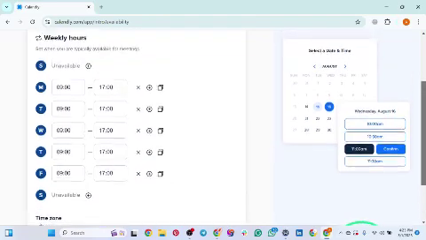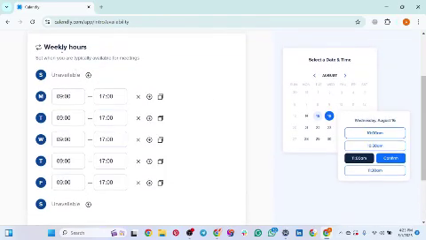So now it's asking me when I'm going to be available. So now this is very critical and important. Whatever time you are going to set here is what is going to be on your profile. So if you know you are not going to be available at the time you are going to put, don't put it, because sometimes when they book a meeting with you and you are not available, it doesn't sound professional.